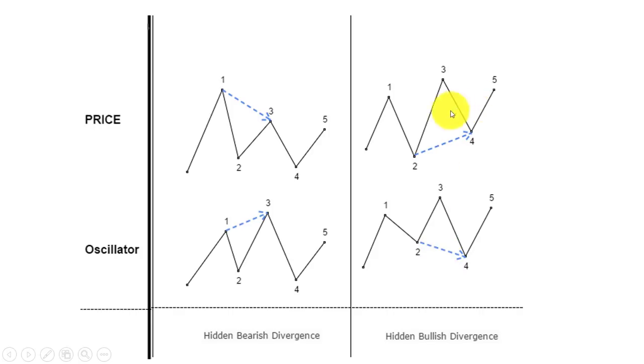Here on the right side of the picture you can see a hidden bullish divergence, which forms during a correction in an uptrend when the oscillator makes a lower low while the price action does not. This indicates that there is still power in the uptrend and that the correction is merely profit taking rather than the emergence of strong selling and is therefore unlikely to last for a longer period of time. Therefore, the uptrend is expected to continue.